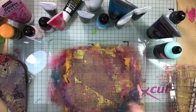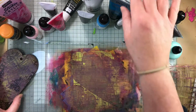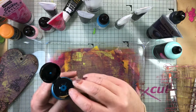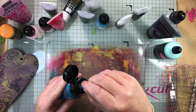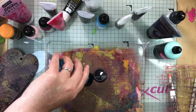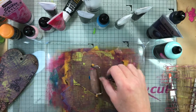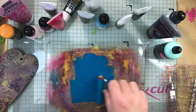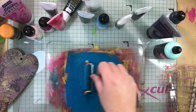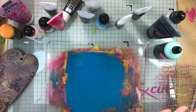Okay, so we're going to go back to using the gel press now, and I think I'm going to go with a darker layer. So I'm going to use this, which is deep turquoise. Now you can see on here it's got a dried bit. I know some people peel them off and reuse them. I don't personally. That is just my choice. There's no reason that you can't. It's just not something that I've started doing. I'm sure at some point in the future I will use it, but that time has not yet happened. So because this has been left a while, there's actually more dry ink on the gel press as well.